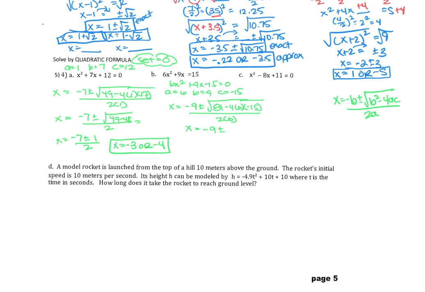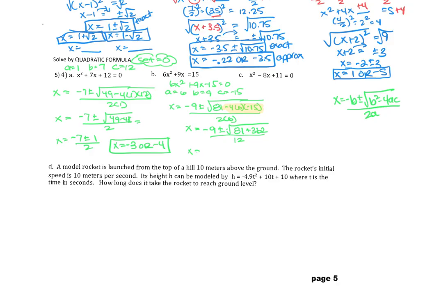plus or minus. Now, inside my radical is a place where students make a mistake. So let's look at, let me grab a highlighter. This guy right here, this is technically a negative 4 times a 6 times a negative 15. That is a positive number. That is a positive 360, I believe. So be careful that you realize it's a positive number in the end, all over 12.